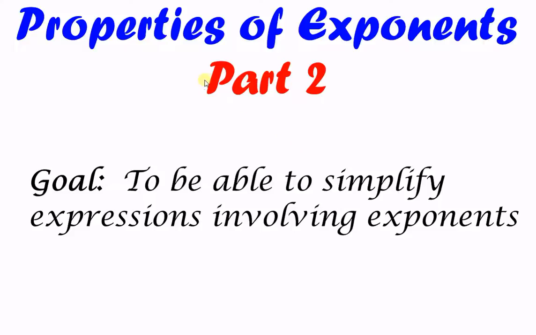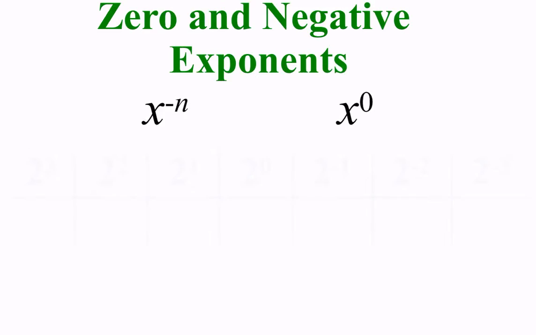We're going to continue our exponent properties here at part 2. If you didn't watch part 1 yet, make sure you go back and watch that. It's going to contain some things that we'll need for this video as well. So let's start with the 0 and negative exponents. That's the next couple things we'll look at here. Essentially x raised to a negative power versus x raised to the 0 power.